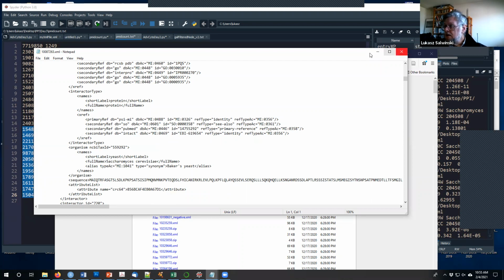So we recently wrote a module for Python that takes care of parsing the data from the MIF files. So let's see how this thing is done.